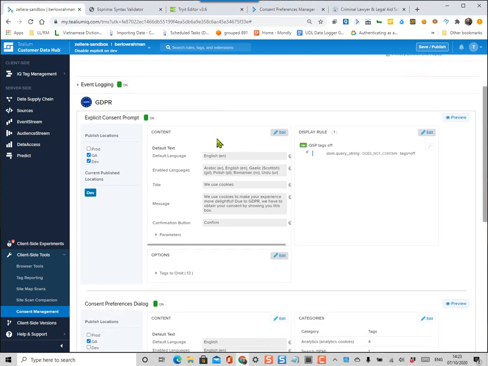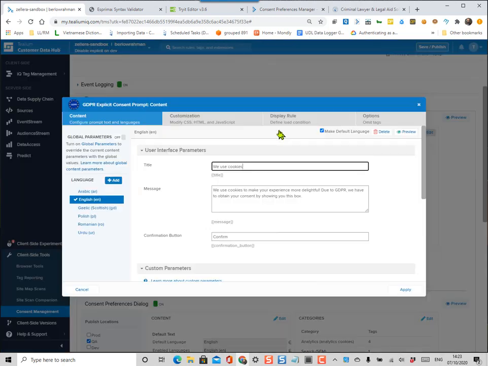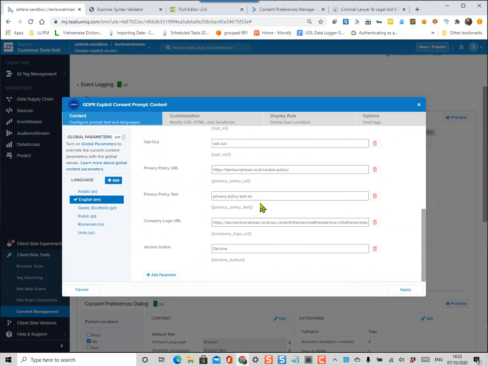Stage 1, which covers most clients, those not requiring the specific tailored consent preferences dialog shown below, is you would enable this one here, and pay attention to your load rules. So this is just all pages unless explicitly disabled. Just fill out all the boxes here. On this particular client, as you can see, I've added in 1, 2, 3, 4, 5, 6 different languages.